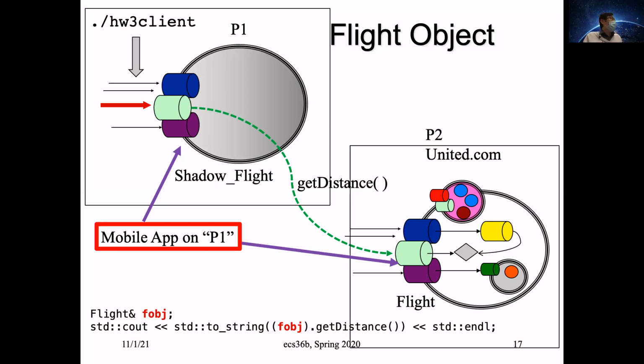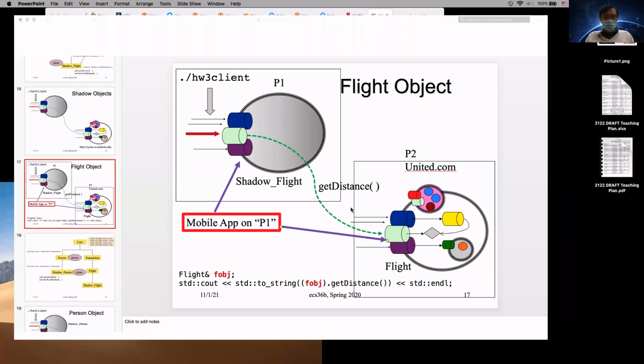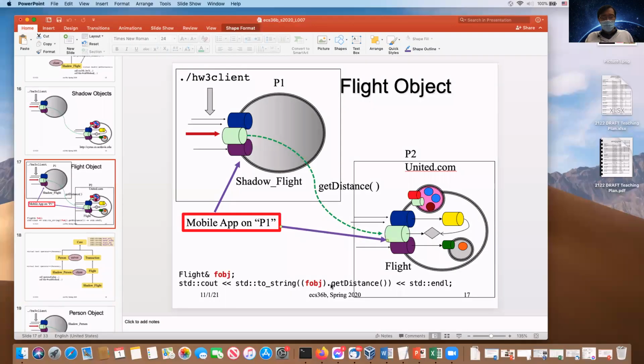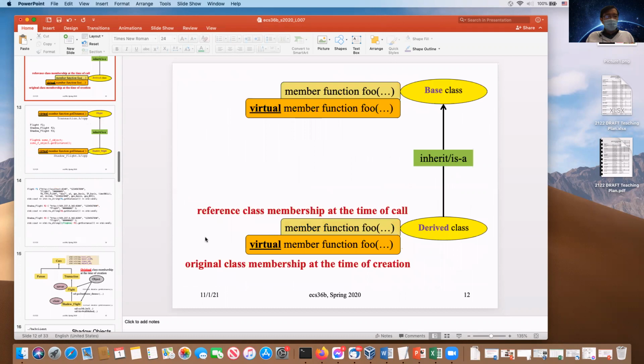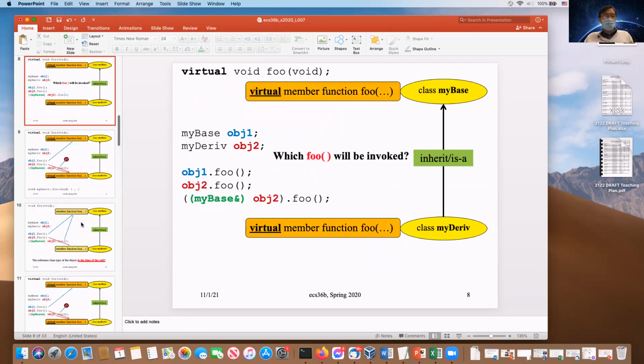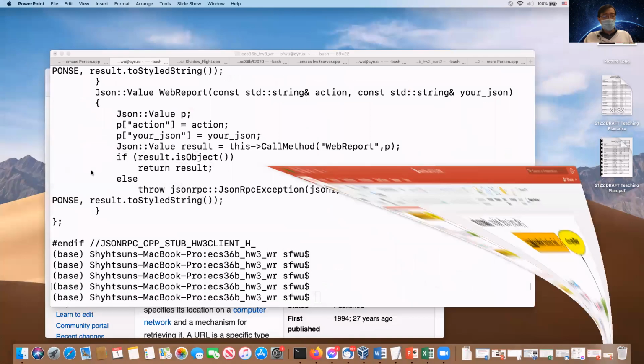So let's use the last 10 minutes to actually talk about this. I'm going to go to the RPC part. So I assume you understand this picture, and we decided to go this way for the reason that I stated. I'm going to get rid of this. Now I want to go to the RPC. Where's my RPC picture?